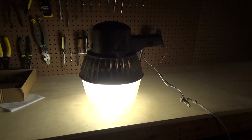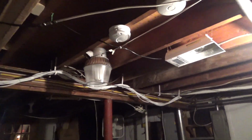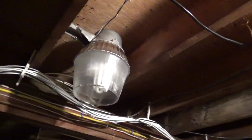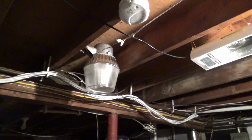For some kind of outdoor use. So I'm going to go ahead and put this into the other side of the area here, and we'll get a better idea of how well it lights up. Okay, I've got it set up over here, which is a very temporary solution. It's not a good solution, but it is a solution for now until I do something better. So I just ran it over there and plugged it into that switched outlet, so now when I come downstairs I can at least see.